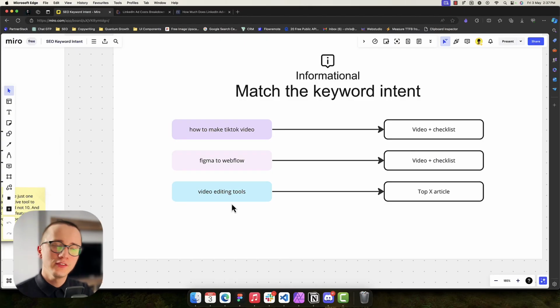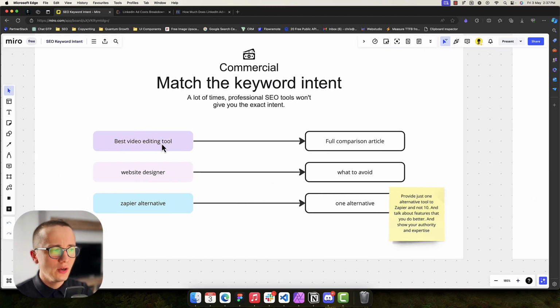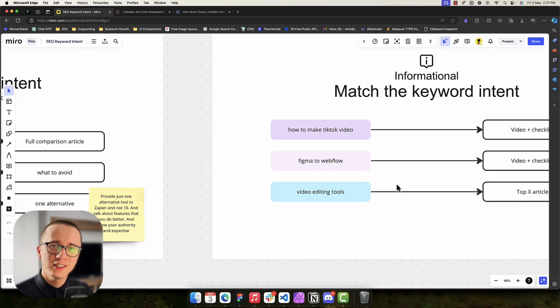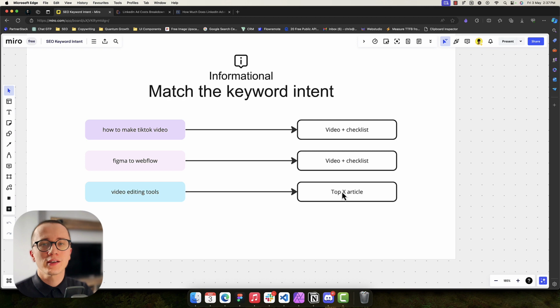Now, the very last keyword is "video editing tools." And you can see that "video editing tools" is really close to, let's say, "best video editing tool." And you're right here: this keyword has both intents, commercial and informational. But this doesn't mean that we cannot have a page or an article that appeals to both of these intents. So one of the best types of article or page you can have is a top X article or top X page. And right here, you'll just list out top tools or top methodologies or top steps that match a specific keyword. So for this example, video editing tools, one article might be "top 6 online video editing tools that you can use completely for free."